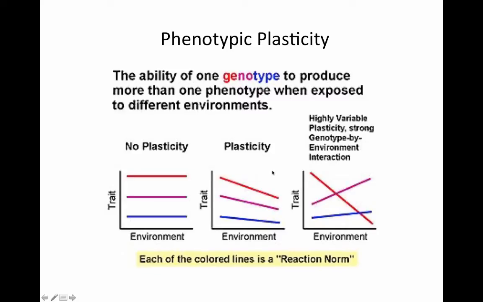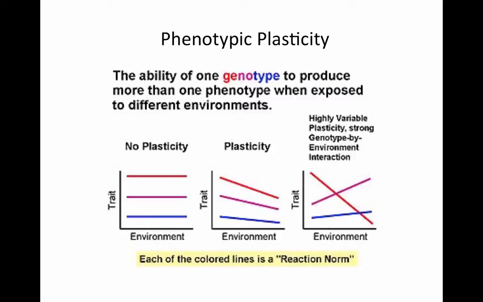In this middle case, we do see that there is some phenotypic plasticity. The single genotypes are going to reach different heights depending on what environment they're grown in. For all these cases, they grow the tallest in this warmer environment and not so tall as we get colder. This effect of the environment is not the same for all genotypes. Each of these three genotypes reacts to this environmental gradient slightly differently. This one has a very strong effect, indicated by the steep slope. This one, the blue one, has not so strong an effect, indicated by the more shallow slope.